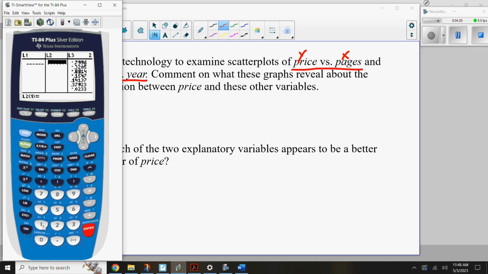So I'm going to make L1 the price. I go up again to L1, highlight it, and hit Enter. Now I'm down here at the bottom, and it asks, okay, you want L1 to equal what? Well, I want it to equal price, so I'm going to press 2nd List, which is right above Stat, and I have a list of all the files I've loaded in my calculator. I could scroll down to get to the T for TXPR, but rather than do all that scrolling, I'm going to press the Alpha button and then press T, and I don't seem to have it.